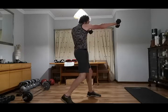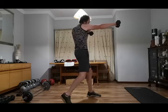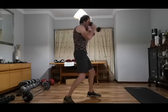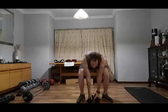From the back hand, same thing, just there. Full rotation, twist, and back, and then both hands. So we're going to do front hand, back hand, and then both hands. Nice and easy. Three sets of each, 20 seconds long.